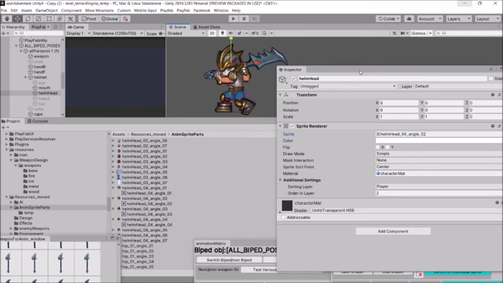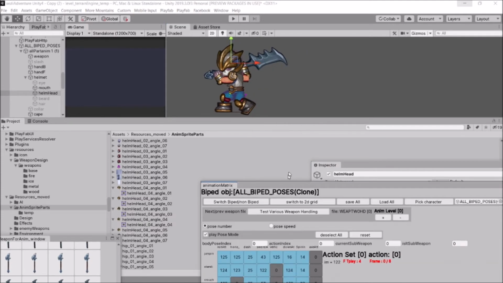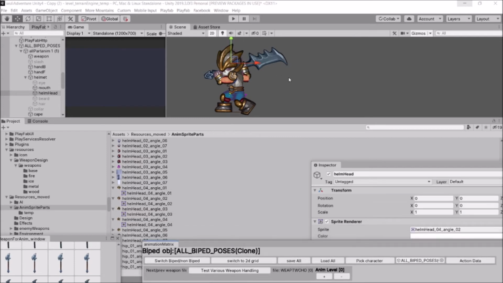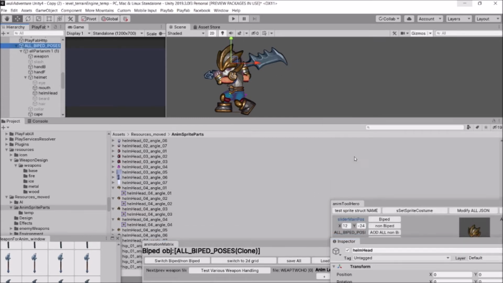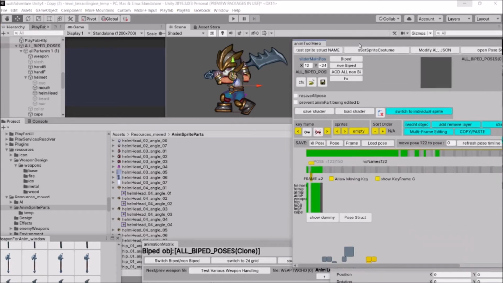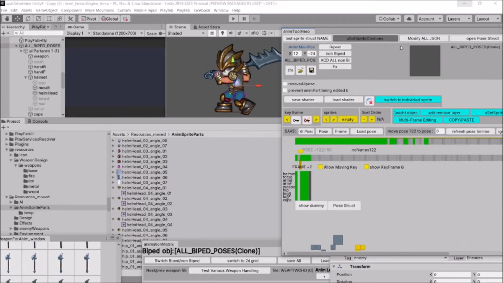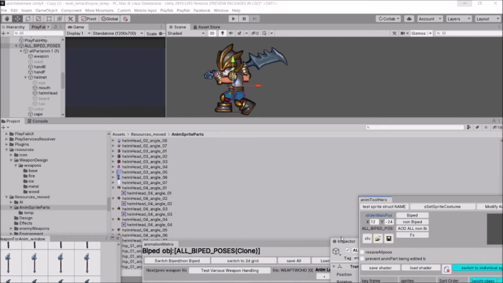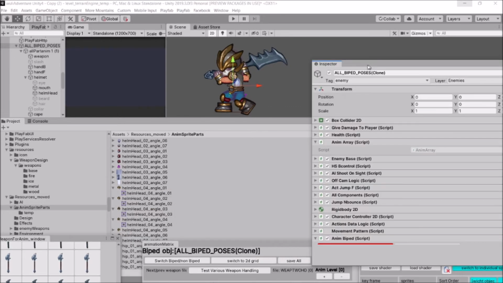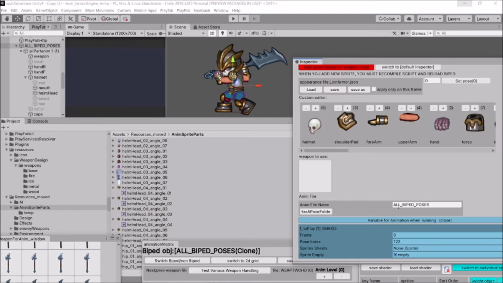What else could I show? I think you get the idea. I could change the boots, although those boots are nice, but just for the sake of demonstration. Let's put some different boots.